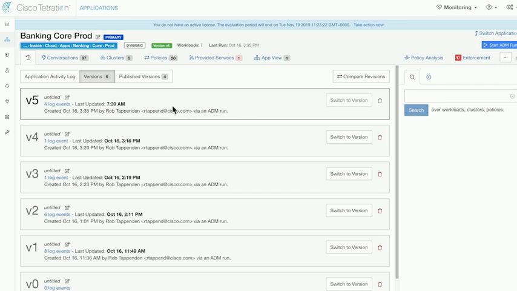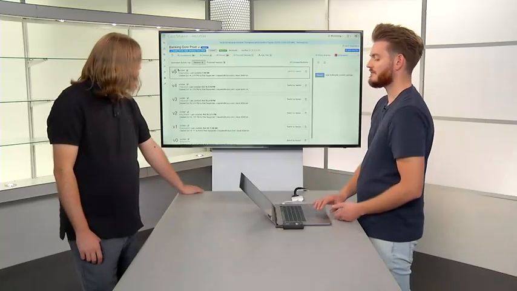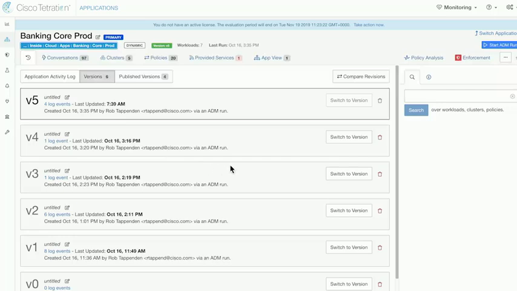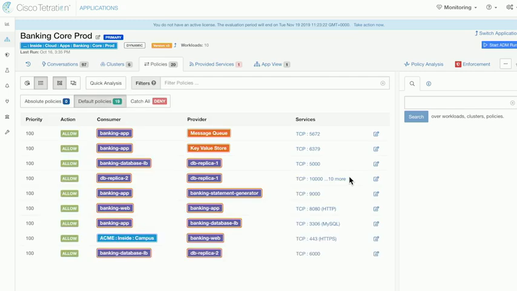So inside that version, number one, I can give each version a name. That's a good idea. Yeah. If you have some particular event, whether it's a change request or some reason that you've updated that policy, it's useful to track it. And then I can actually go back in time to see these different versions. So if I wanted to see an older version of this workspace, I would be able to click switch to version. And that is actually going to take me back in time to a different view of this application workspace.